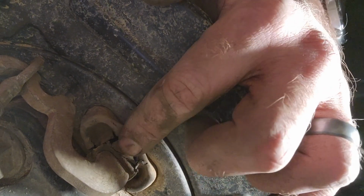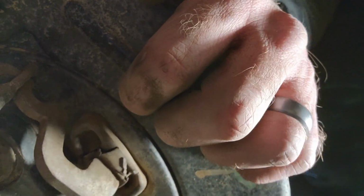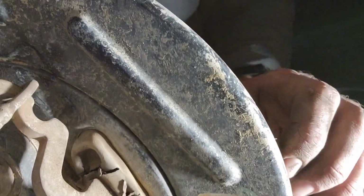And see what they have. How am I going to explain to the agent what this is? It's a handbrake booty on the rear disc hub thing. So I think that's it there. I don't know if it can get in between the disc and the hub. I'm not sure if it's going to get in there. I mean, there's a slight gap, it might get in there, but if I get that one sorted out, I think a lot of the debris and stuff won't be able to get in there anymore.